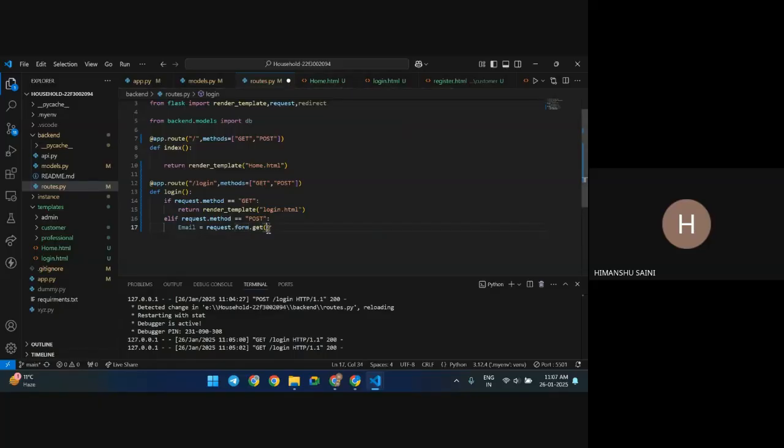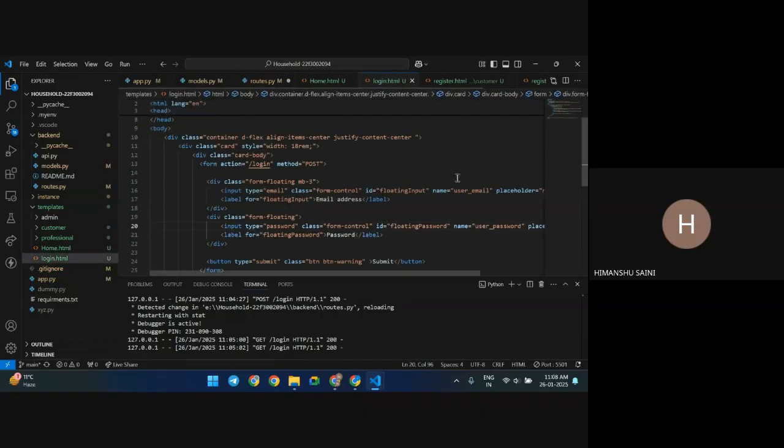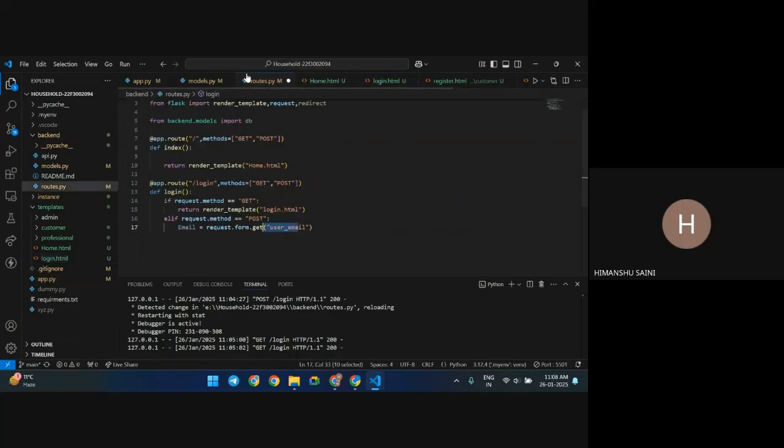So for email, from the form I want to get user_email. I have to specify the name attribute that I have given to this input, user_email. Whatever I give there, I have to specify here that from that input I need the data, and it should be stored in this email variable.